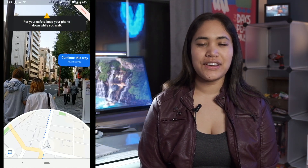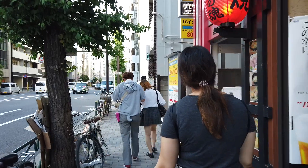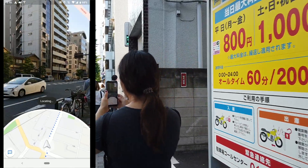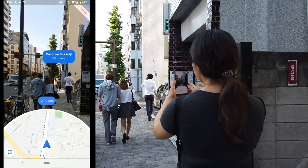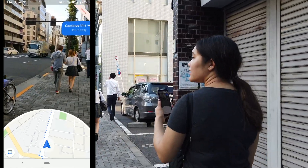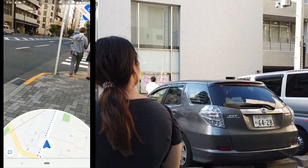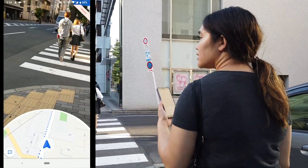There have been some instances where the overlay found it more difficult to recognize certain places and took longer to calibrate, but I really feel that Google will only continue to improve and it'll be faster and more accurate with time. Honestly, AR walking directions was such a game changer for us in Tokyo because there are so many different side streets and alleys that could have been much more confusing to miss. I consider myself directionally challenged and was able to get around really easily with the help of AR maps.